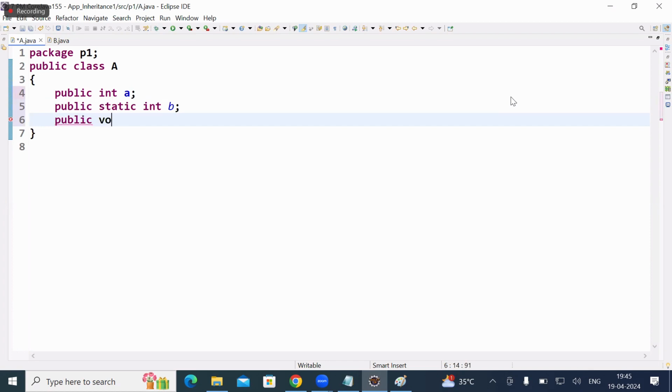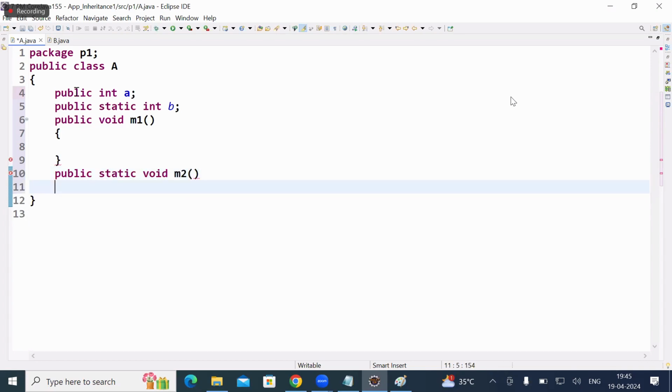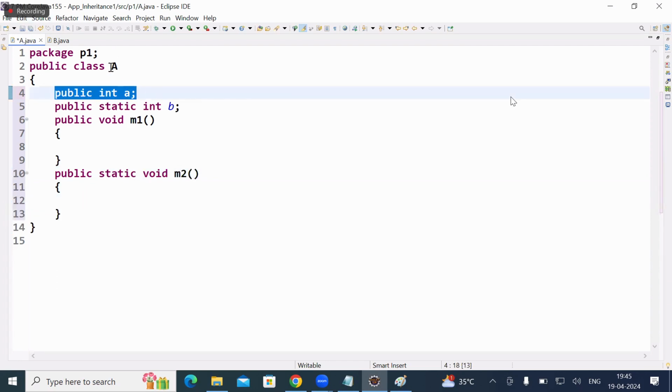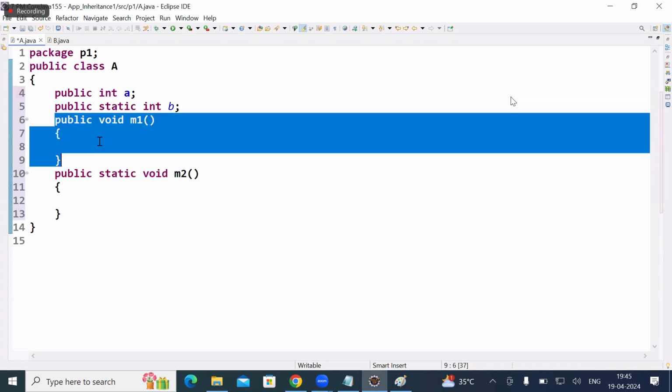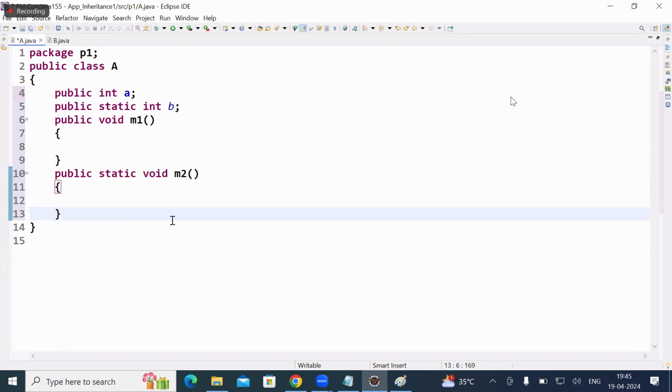Here public void m1, this is an instance method. Again, public static void m2. My intention: one instance variable, one static variable, one instance method, one static method in A. What is not there, like a block, is a separate discussion.